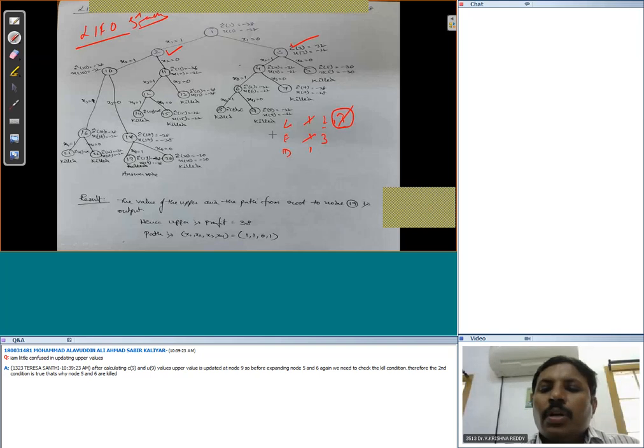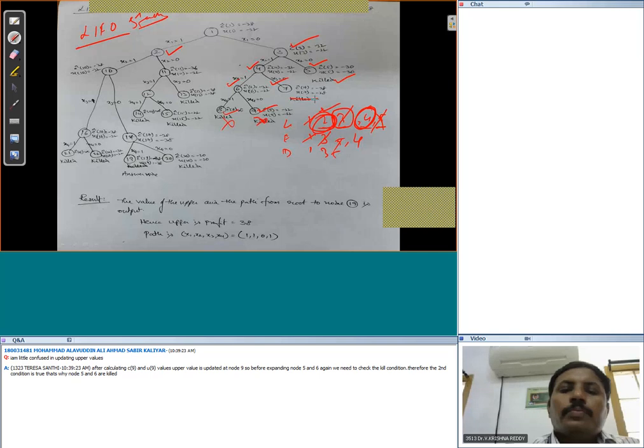That's why node 4 and node 5 are generated. After comparison of live nodes, now 2, 4, 5 are available. Out of these three nodes, if there is any possibility of killing, then you have to kill that node, and then automatically 2 and 4 remain. Out of 2 and 4, the last generated node is 4. Thus we have to expand it first. So 6 and 7 are there. 7 is killed, that's why 6 is expanded. If both are killed, then only we come to node 2.